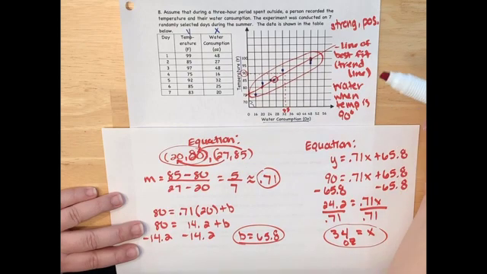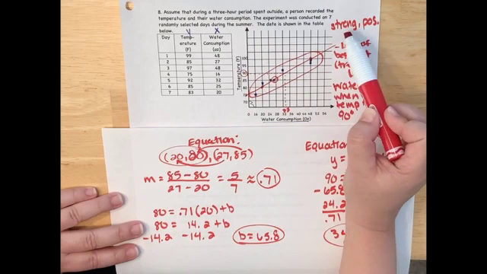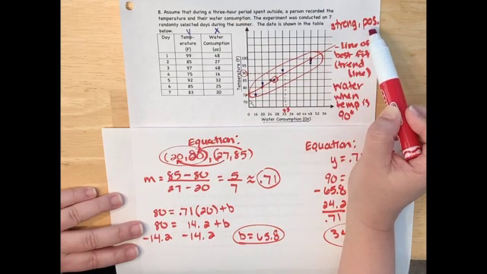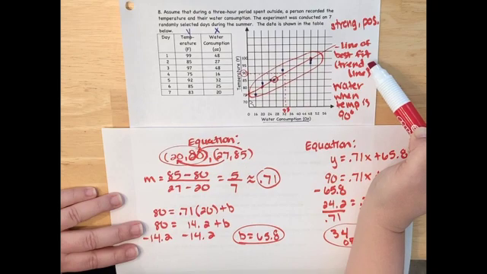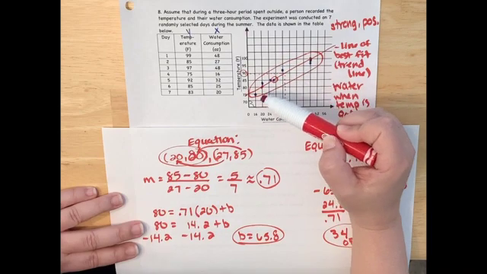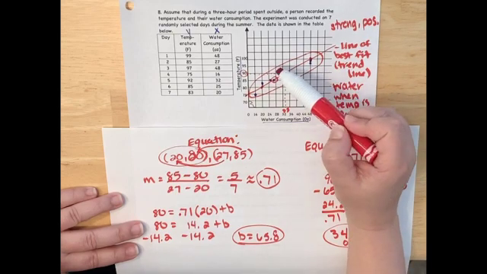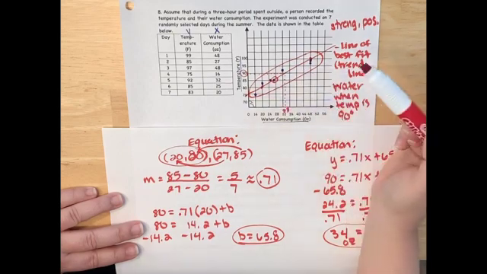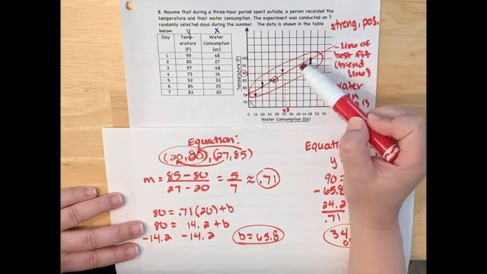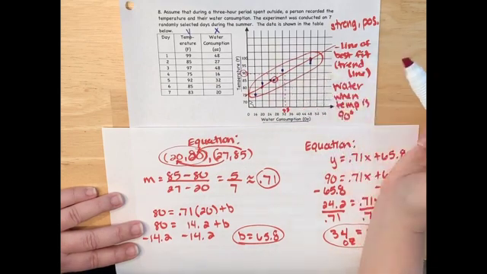So to recap, plot your points, determine if it's a positive or a negative correlation. If you're asked to draw the line of best fit, circle the data first, and then draw a line through the middle of it as like your average line to all the points. And remember, you're looking for about half the data above, half the data below, maybe some of it falling on the line. All of that is okay. You can use that line now to make predictions as to what could happen based on the data you've collected.